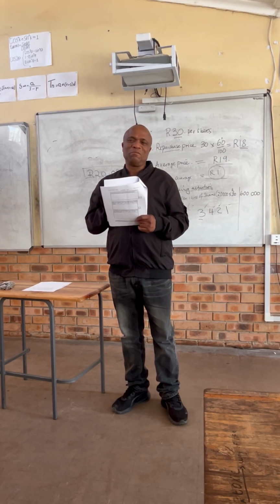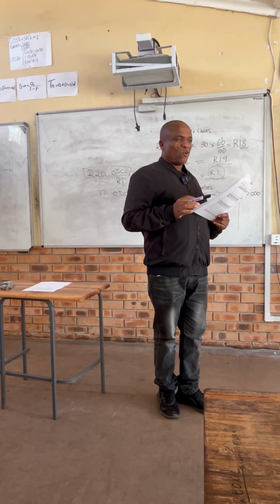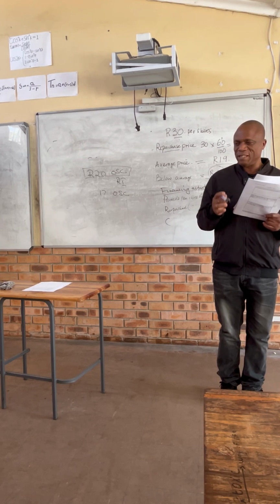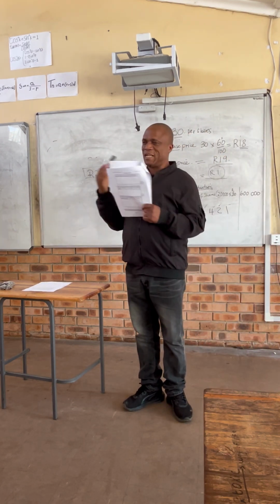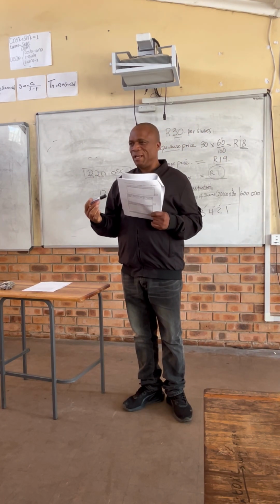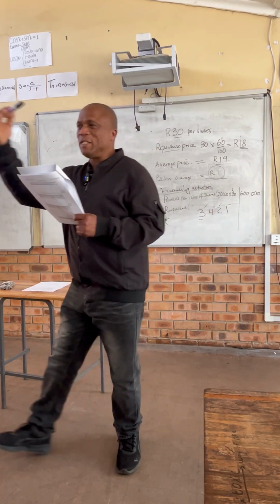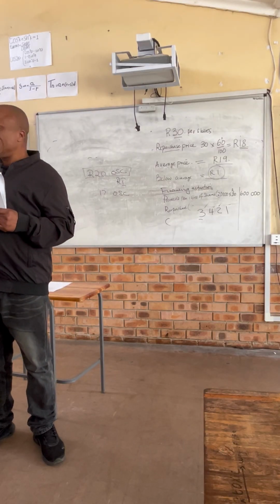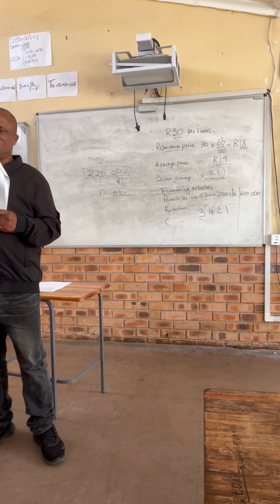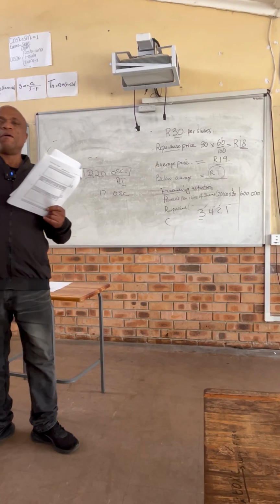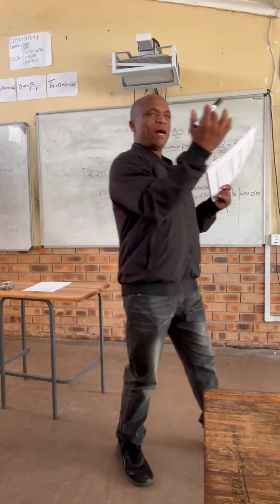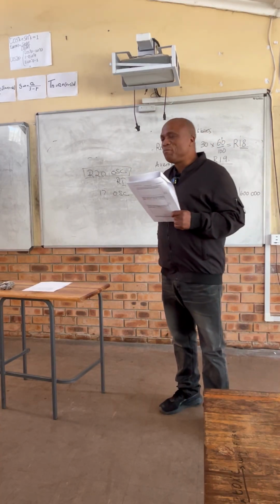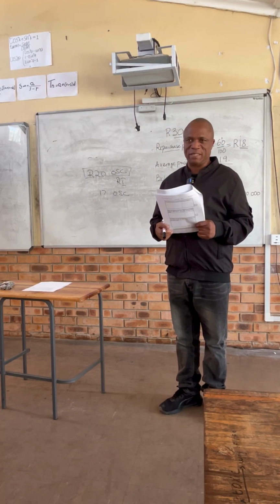So you see that in the exam, you might be given one company comparing itself, previous year and this year, or one company comparing itself with the next company. Then they can make strategies. Why do we need to compare? So that we see where we did well, we maintain what we did, and also see areas where we need to improve. For example, if our expected gross profit was so much and we got less, we need to find areas to improve, to come up with new strategies of improvement.